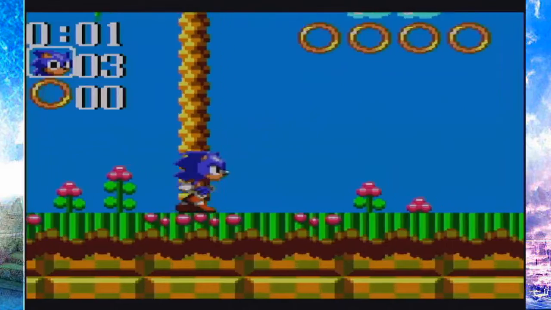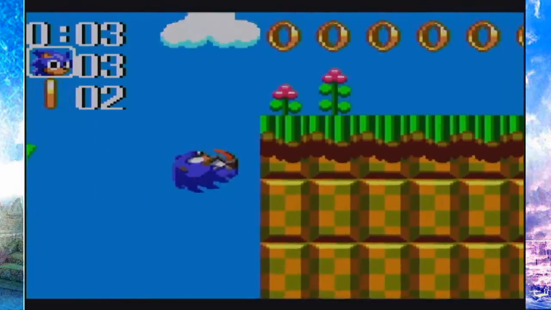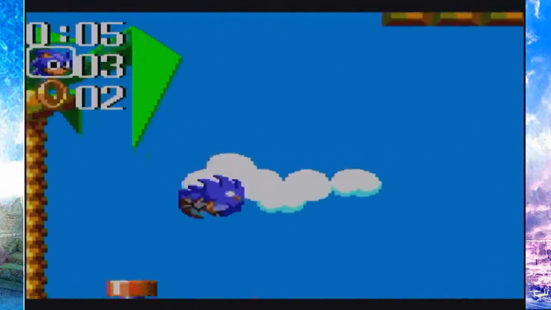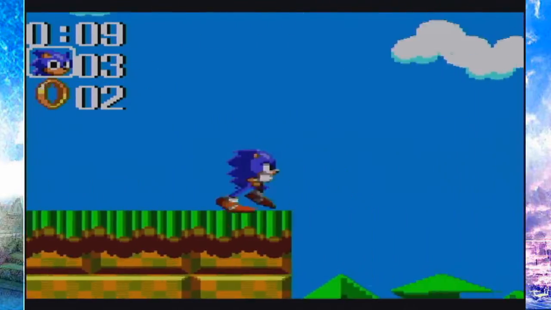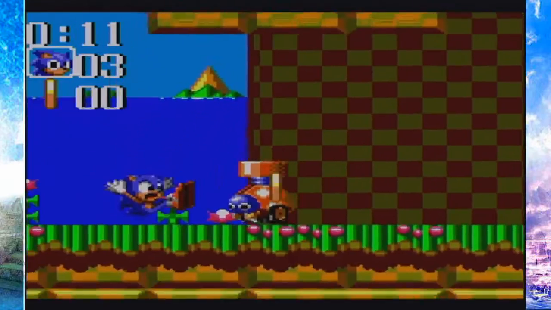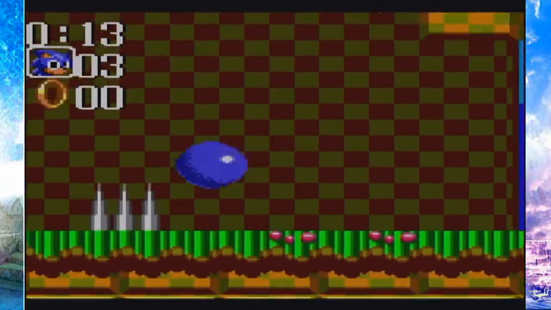I don't like that. This just looks like Green Hill Zone. Oh my god, these controls are very clunky feeling. God, Sonic feels so slow, and he jumps and falls down from the jump. I don't like it. This game's weird.